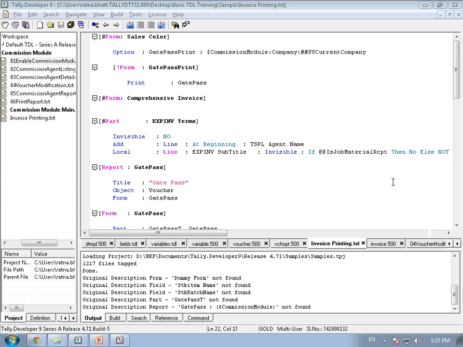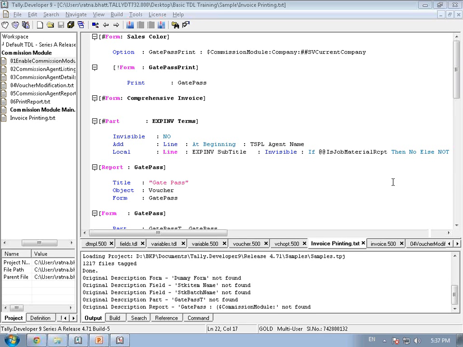Shahid, user-defined functions are the advanced part of TDL. Whatever we have done are the basic things. So first of all, this is the ABCD of TDL. Only after you know how to write the ABCD will you start understanding the dictionary, right?